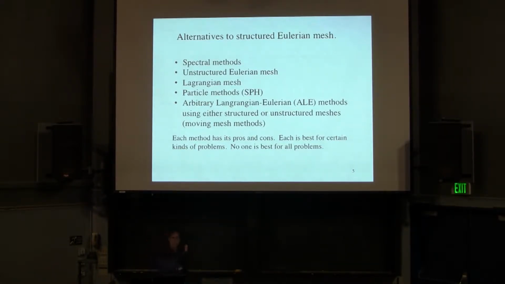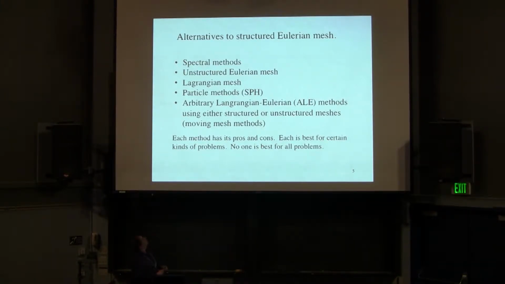Question: Is there any advantage to a completely unstructured mesh over something like a Voronoi tessellation? That I'm not an expert on. I think the Voronoi tessellation actually is a very nice way of optimizing the mesh every time step. So it seems like that's an advantage to me over a fixed mesh. I guess if you're doing an engineering problem and you have a shape that's fixed for all times, then the Voronoi tessellation may not have any advantage. If you have a dynamically evolving flow, then this tessellation is really an attractive way to go, it seems to me.